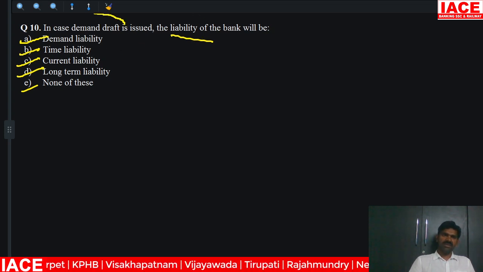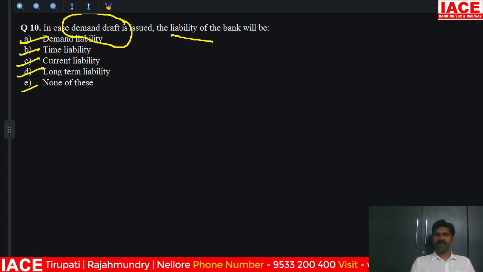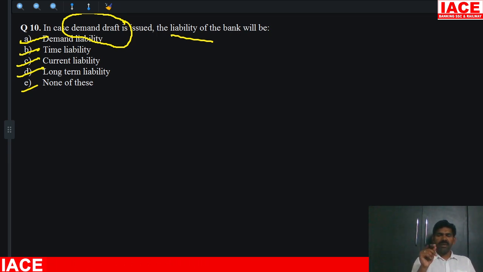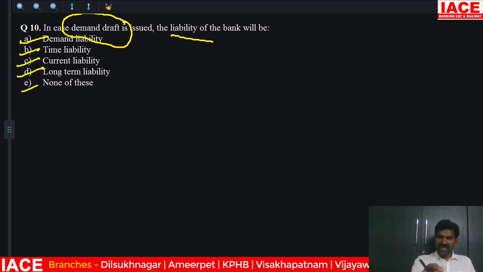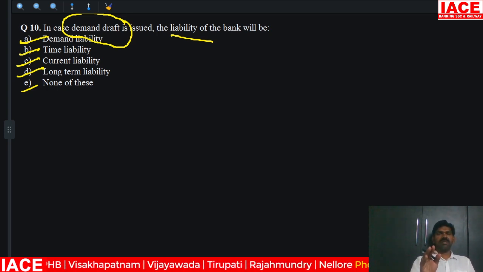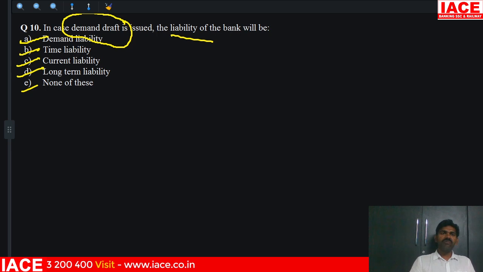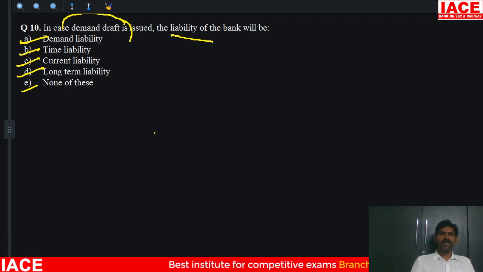Now, what is this demand draft? How do you get a demand draft? You go to a bank, you make the payment, and you get a DD in the name of the bank. You can give the DD to any institution, they will submit it to the bank and get money from the bank, whatever you deposited. Whenever the bank gives a DD, the bank is saying that whenever someone submits this to our bank, we will pay this amount of money. On demand, the bank will pay the money. So obviously, this is nothing but a demand liability. Very, very important.